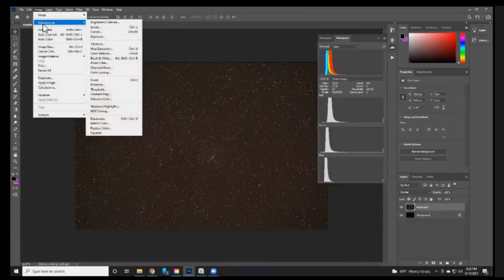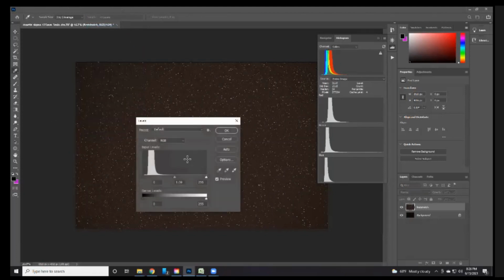So I'm going to do another destructive edit, levels again, but this time I'm going to select here which channel I want to change. I'm going to change the green, and again push this down. If you watch the right side of my screen, you'll see that column is growing and moving right. On top, you can see that the yellow band is getting bigger because the green and red are mixing.